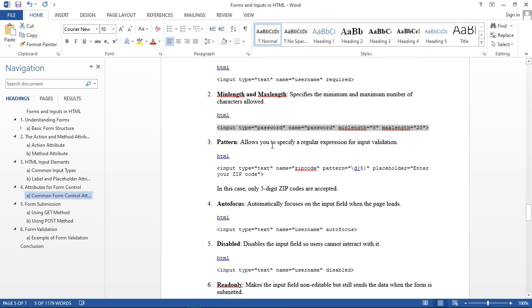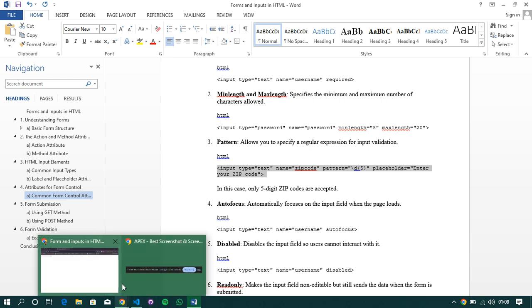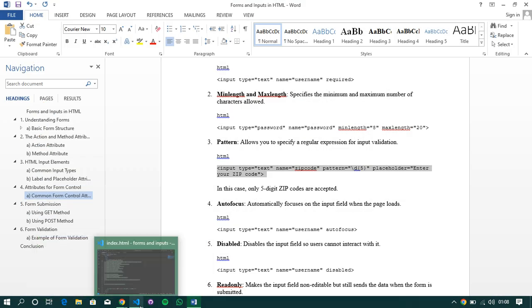So now the next one allows you to specify a pattern. This pattern is majorly for a type of test where you want to accept a certain amount of words.